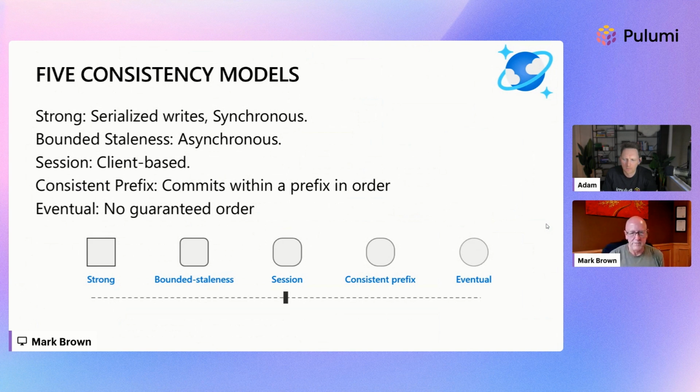Now we have another level that's a little bit weaker. This is called bounded staleness. As the name implies, there's a staleness window, but it's bounded by some amount. That's governed by either a period of time, about 300 seconds as a minimum, though it can grow much higher for multi-region, or by some number of writes. I think the minimum number of writes is like 100,000, or maybe 10,000. Beyond those staleness windows, we actually will stop writes. We won't accept writes.